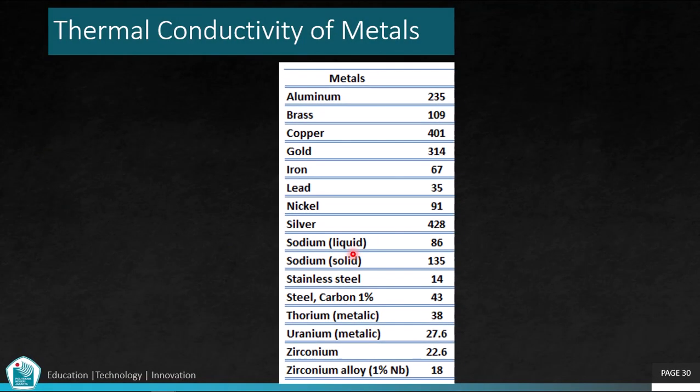And this is the typical conductivity of metals. We can see that silver has high thermal conductivity compared to gold or aluminum. But for example, iron is not so good. Copper is also good, and cheaper than silver, of course.